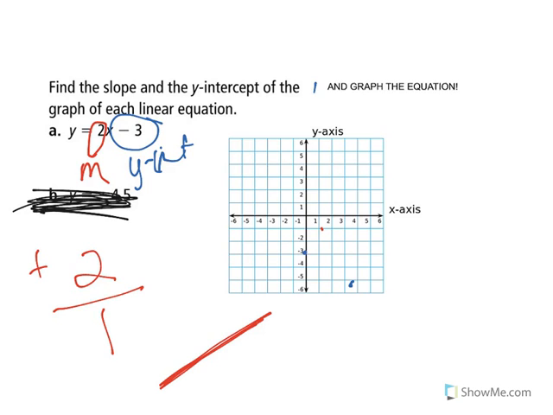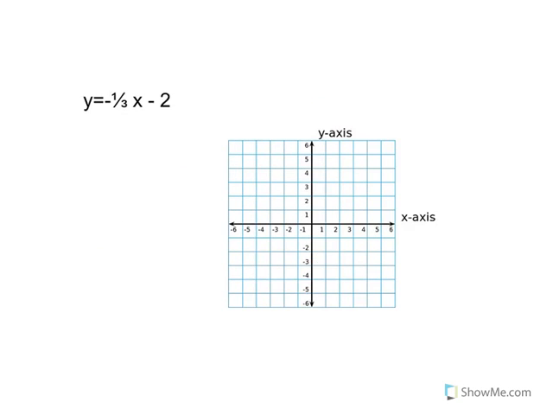From that new point, I'm going to go up 2 and over 1 again, up 2 and over 1 again. I'm having a really hard time getting it where it belongs. We could also go down 2 and over 1 from our original point. That's 1 point. Okay. And then connect all those points with a moderately straight line. Put our arrows, and we have graphed our equation. Don't worry, we're going to do some of these in class too.